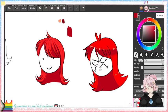Even nowadays, usually I like to be quicker with my art, so I won't go this in depth with shading. I'll usually just do a few things or whatever. A few strands.